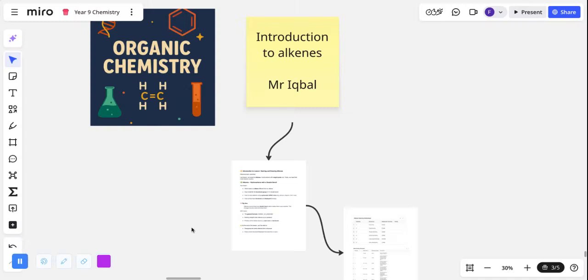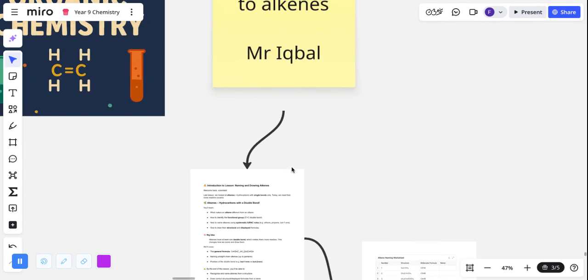So last week in chemistry, we looked at alkanes. I'm going to go through alkanes again. But this week we're looking at alkenes. And exactly like last week, it's about drawing them. I quite like that aspect of organic chemistry, where you get to draw molecules. So let's just dive into it.